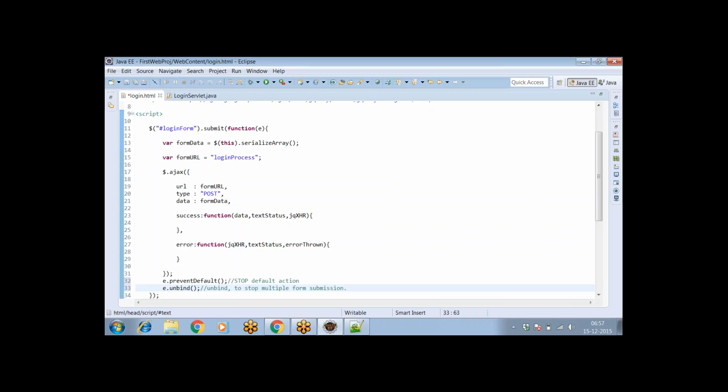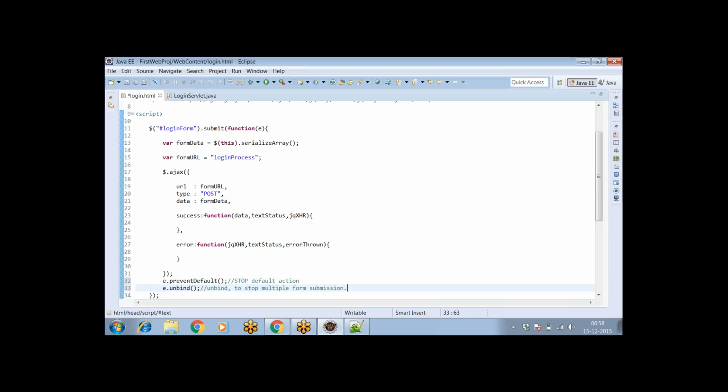Okay, so you see, in that success function, you can write some response data, I can say.